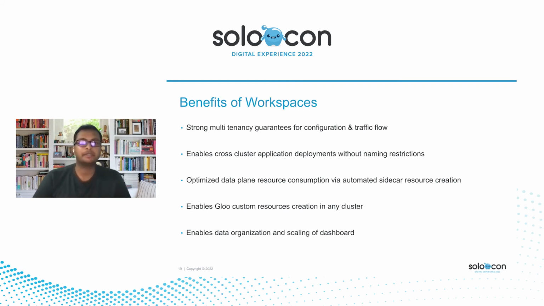So you have strong multi-tenancy guarantees for configuration and traffic flow. You can enable cross-cluster application deployments without naming restrictions. What I mean by that, you don't have to have consistent naming anymore. You can have different names, or you can have the same names in different workspaces because those are very well bounded.